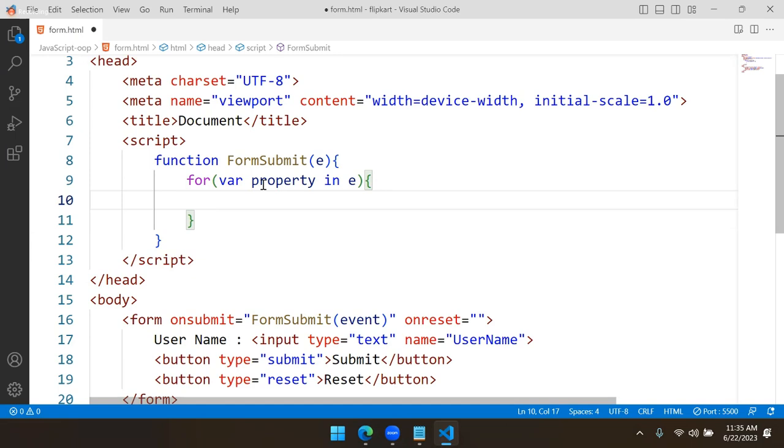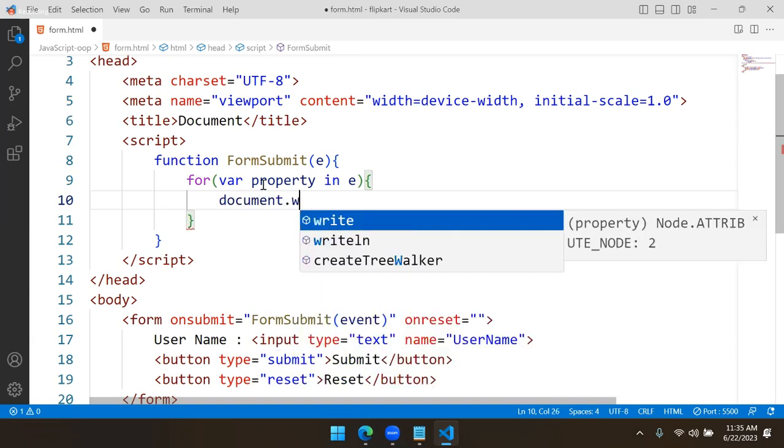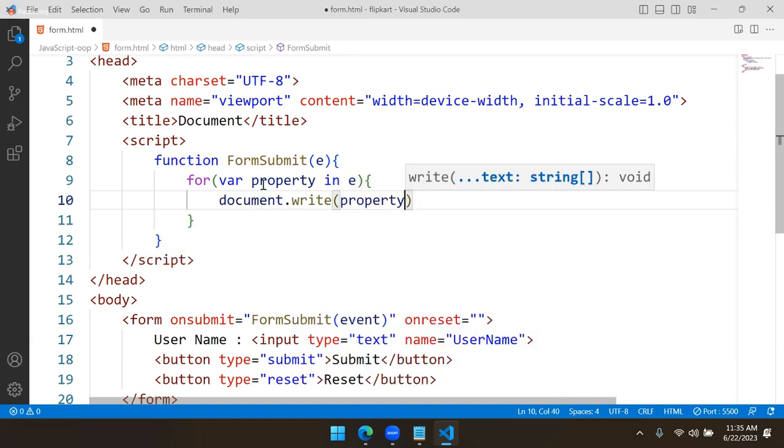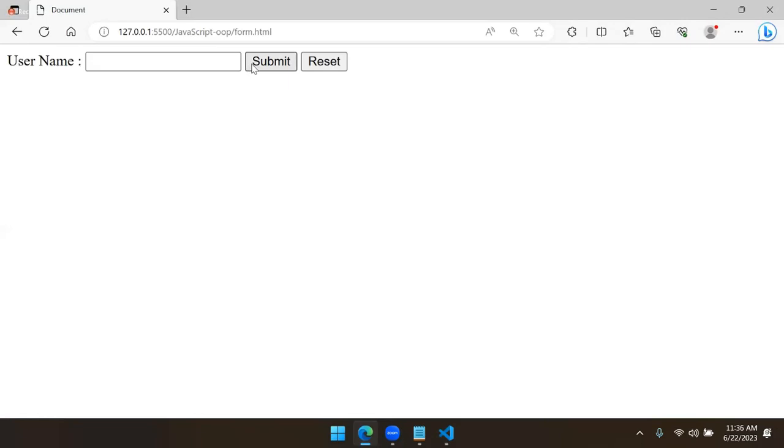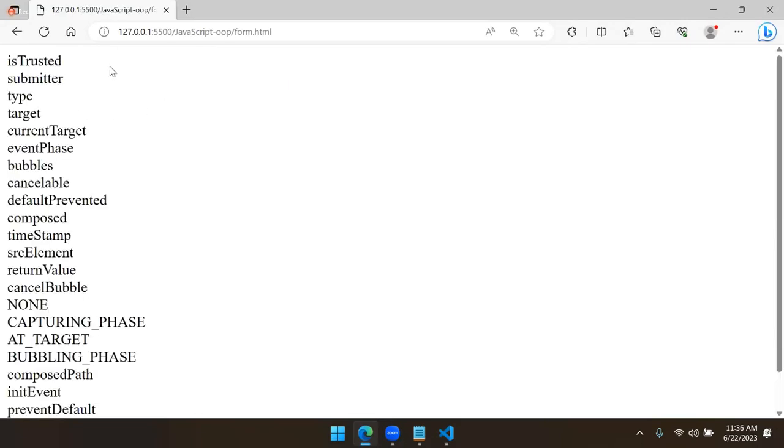We can read all the properties by using property. We are printing document.write property plus br line break, so we are presenting every property here. Submit. All the properties are coming.